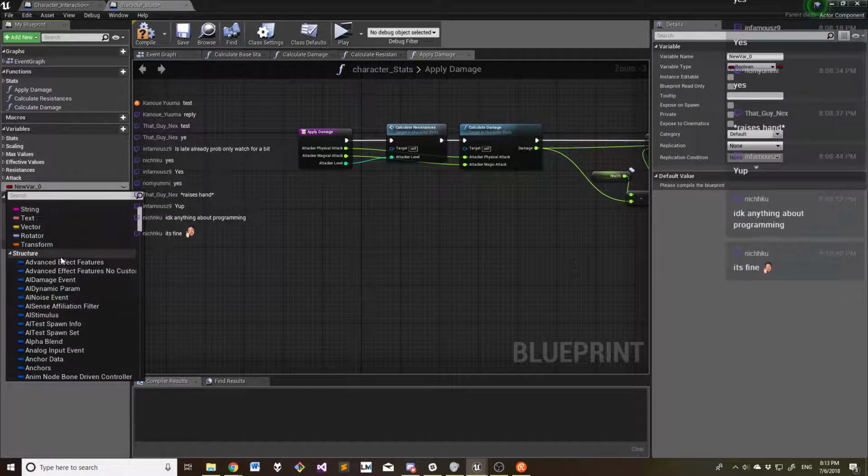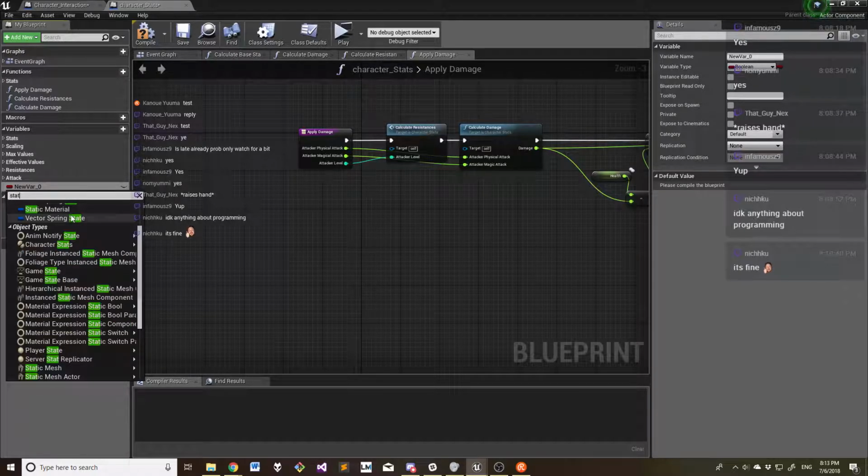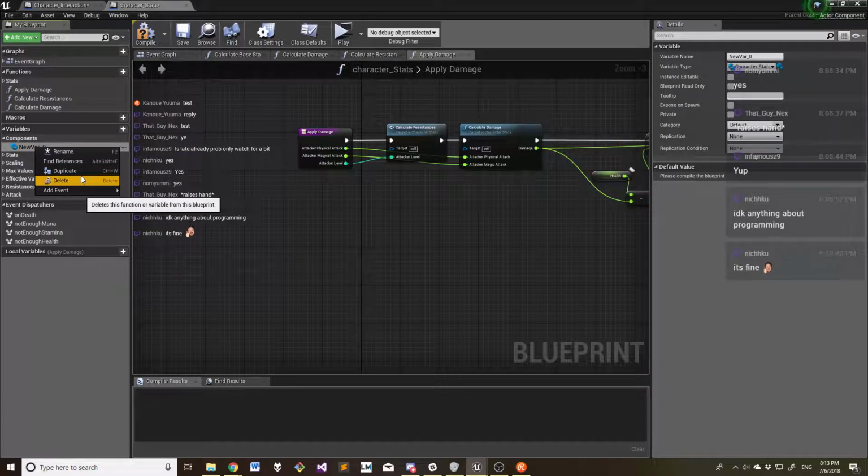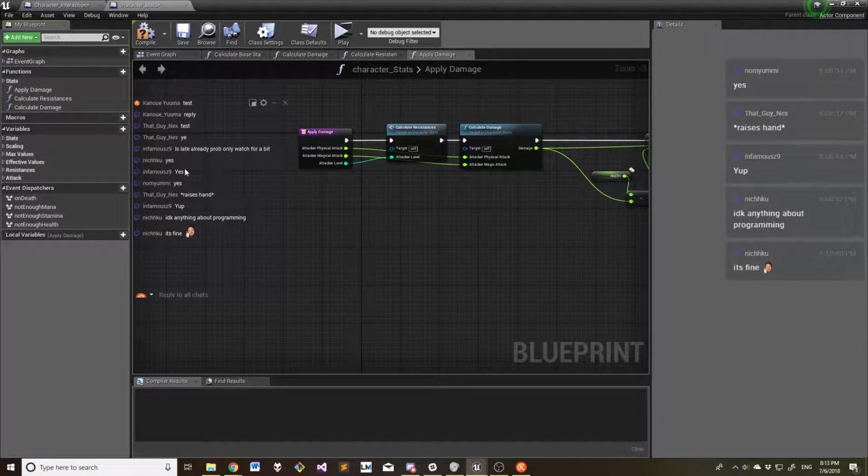You could pull it out. Let's search for stats component. Like we already know that's one of the things that we have. So, okay, all of a sudden we have another stats component inside our character stats component. Although this is completely unnecessary, so we'll delete it. But that's how you access your structs.